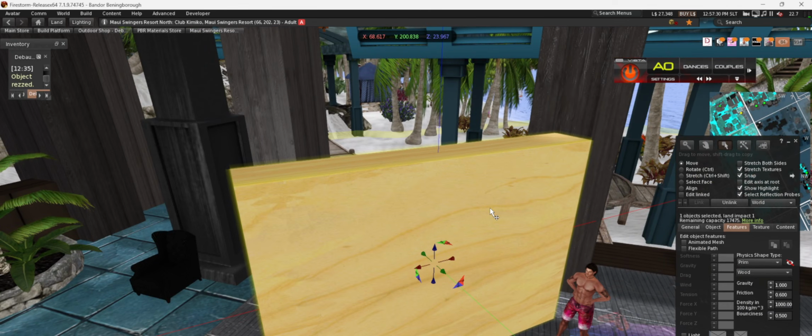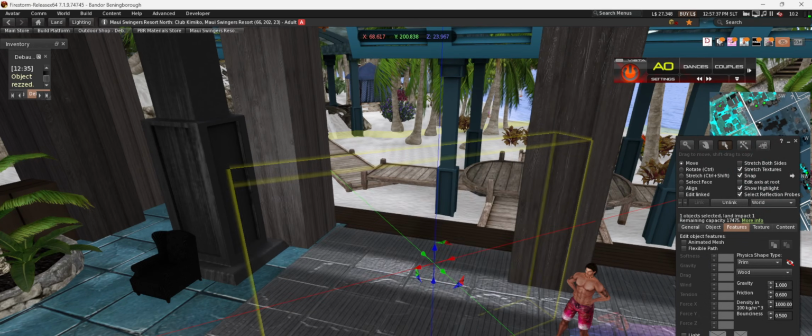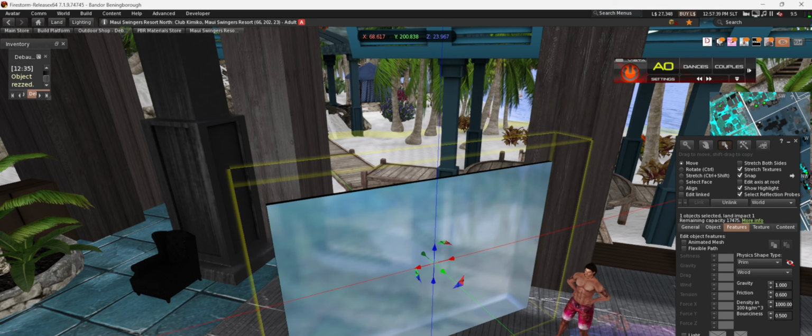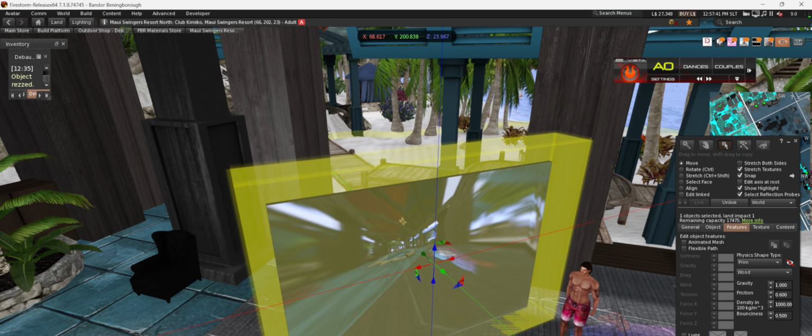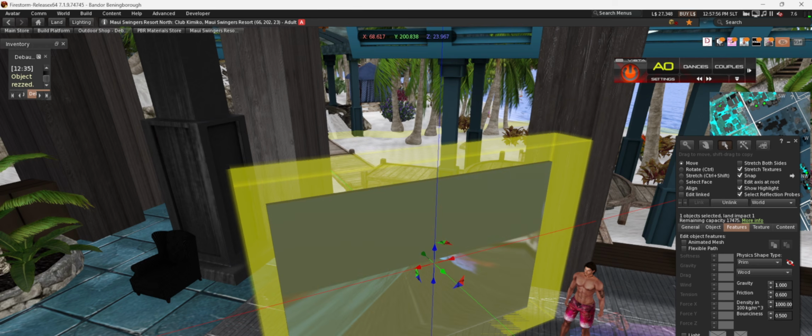I'm going to tell you this is wrong, so it's not going to work, but I'm going to show you why it doesn't work, because this is a common mistake. So go to Feature, turn on Reflection Probe, and this time select Box. You'll notice there's a new panel down here that says static. Well, we don't want it to be static. We can do dynamic, which will reflect people a little bit, but we want mirror. Mirror environment means it reflects everything but people, and you want mirror with everything, so that includes people. And these you don't really care about.